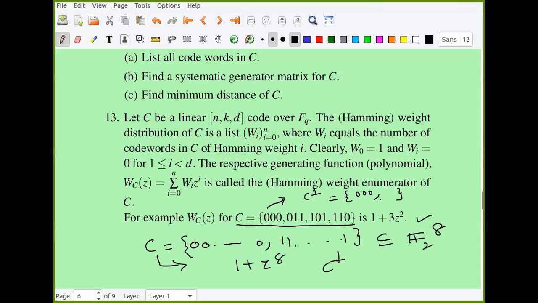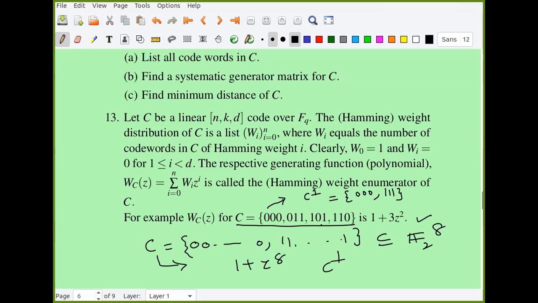If we multiply it with any of the non-zero vectors in C, then we won't get 0. So here 1, 1, 1, because multiplying by 1, 1, 1 means actually adding the things, right? Multiplying by 1, 1, 1 means adding the vectors. So if I take the dot product with 0, 0, 0, 1, 1, 1, I'll get 0 because they are all even weights. We discussed this in the previous class.